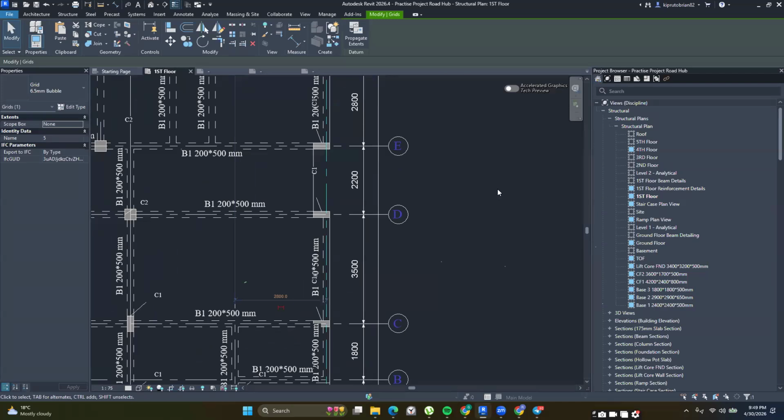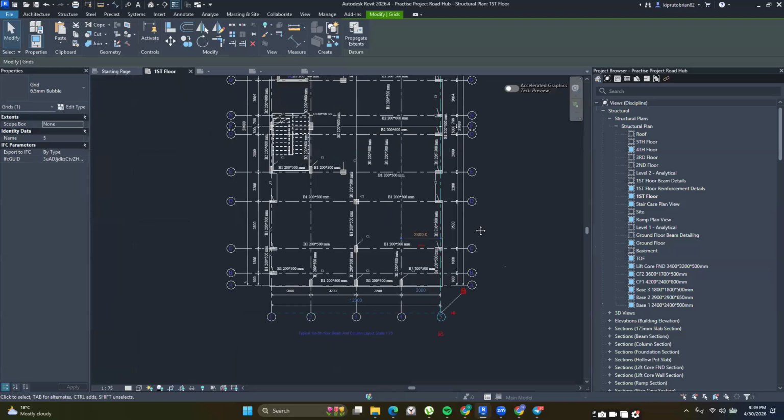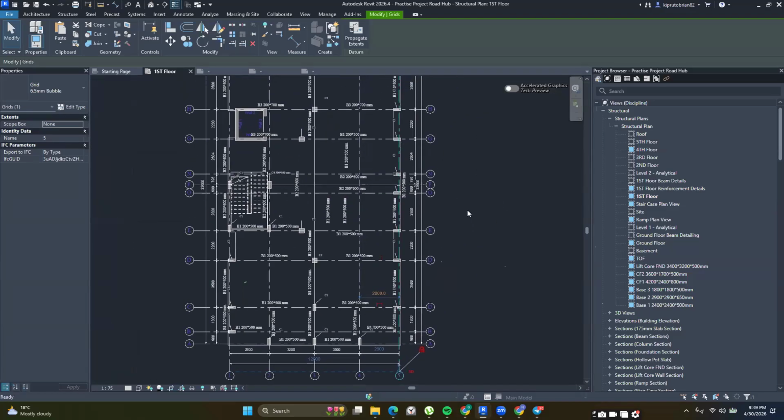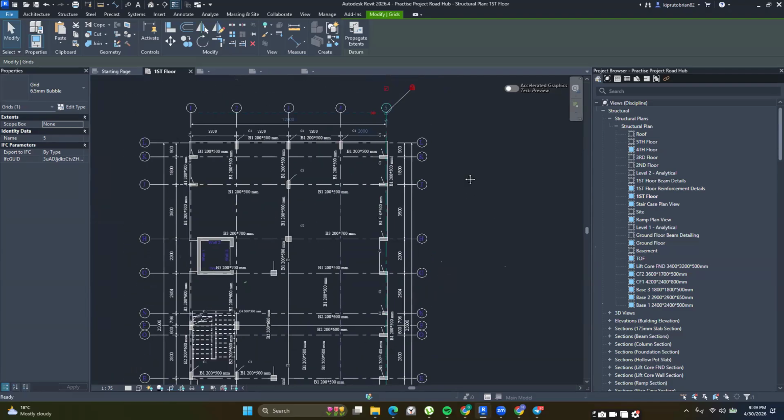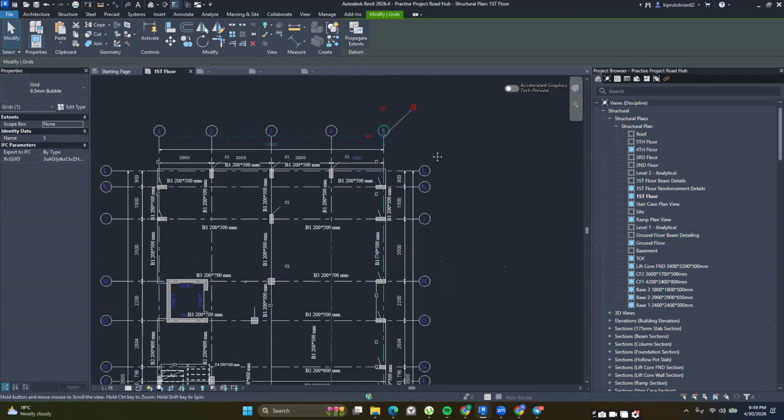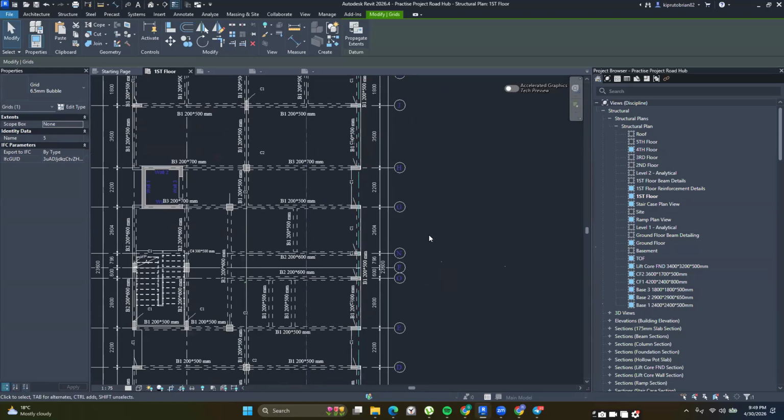So if you keep increasing the scale, say 1:50, 1:25, it may not fit. So you need to know how to change the diameters of these particular elements and their sizes so that you could always have more control. All right, and with that, you could have a cleaner plan.